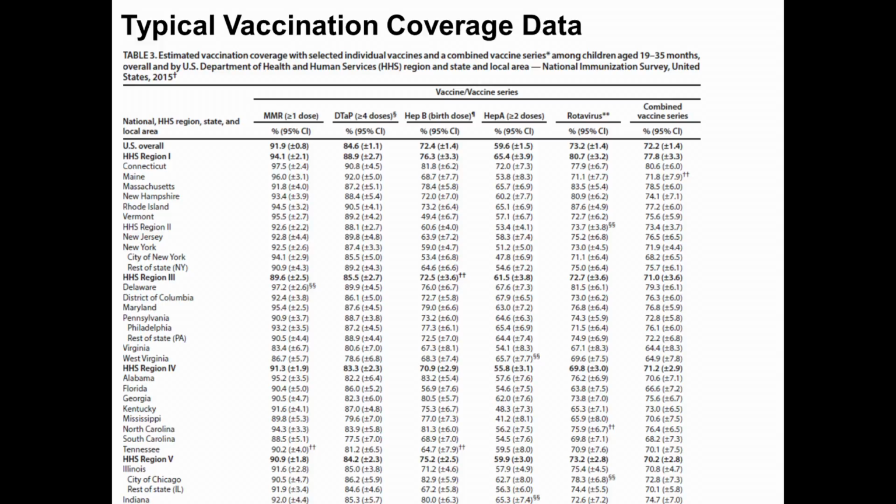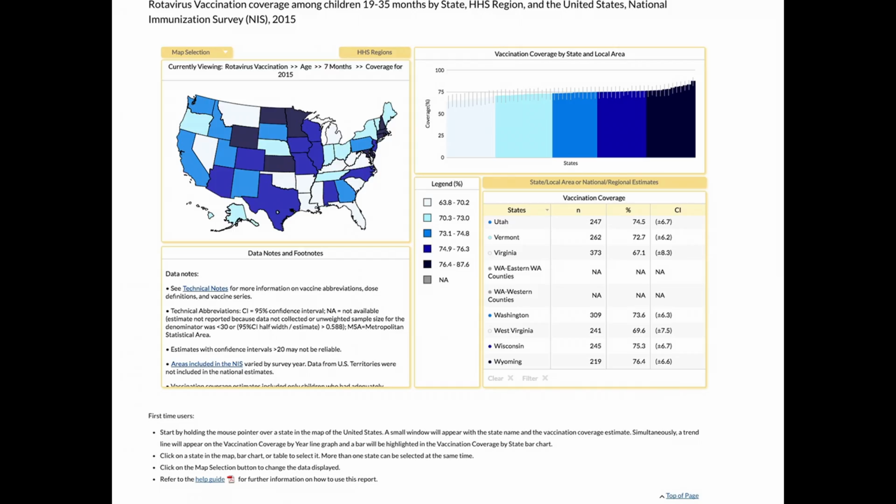So here's vaccine coverage data. Really exciting, right? I mean, right away your eyes glaze over. It's really helpful. It's really important. It's 2015 data from CDC. It doesn't really tell you a lot unless you start thinking about it. It's only for 1 year. And they do have other ways of looking at the data. This is a state map, but again, it's only for 1 year, and it doesn't really tell you much about what happened before or after that.